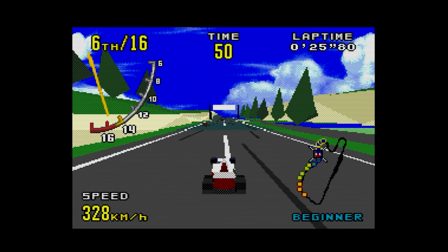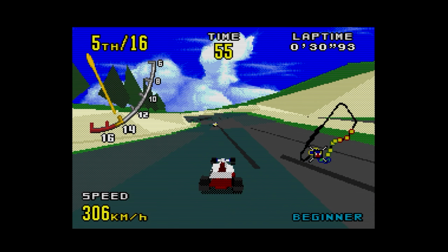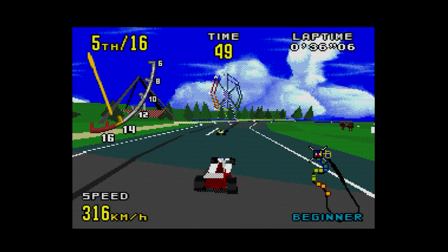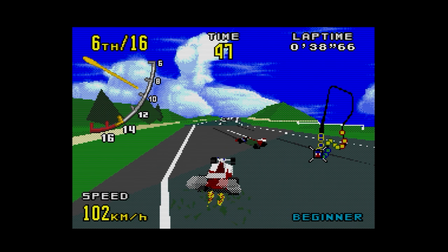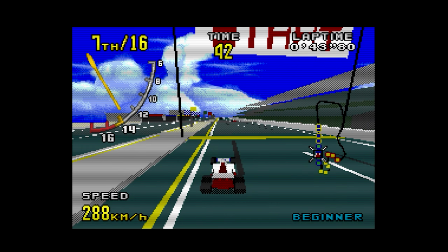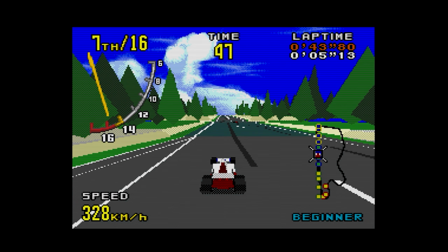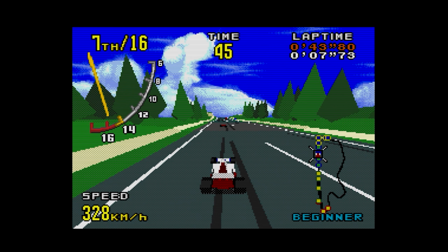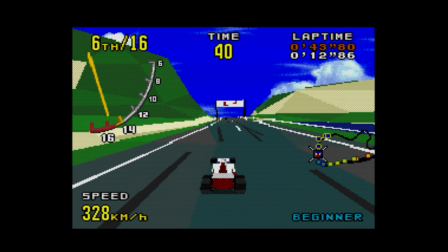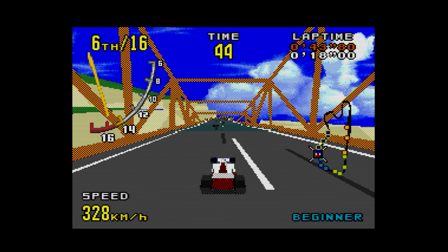Okay, got an annoyingly high pitched engine note. This is a good conversion, really, considering the hardware it's running on. I mean, you've got a computer chip in a games cartridge pumping out polygons to your Mega Drive in this day and age. Beautiful. Because the frame rate's fairly low and the controls and the resolution are fairly gnarly, it's difficult for me to line up the corners effectively.